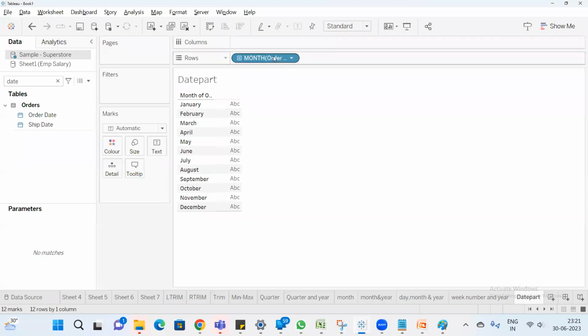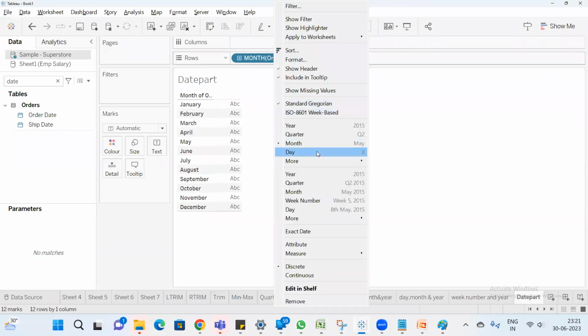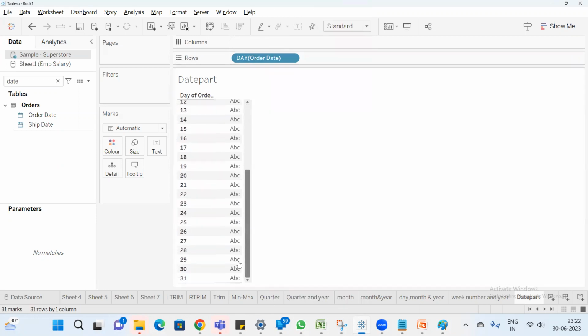Now let's convert this to day. What is the maximum number of days a month can have? 31 days is the maximum. When I make this day, it will show you 1 to 31.